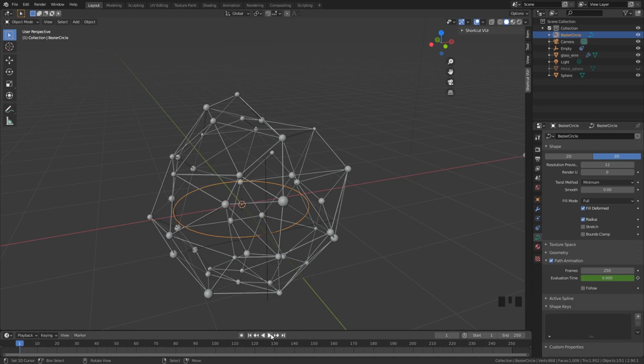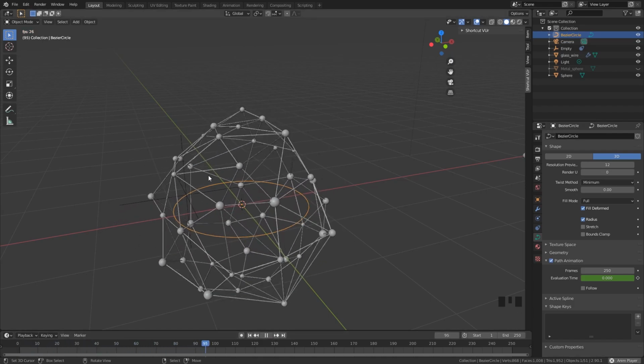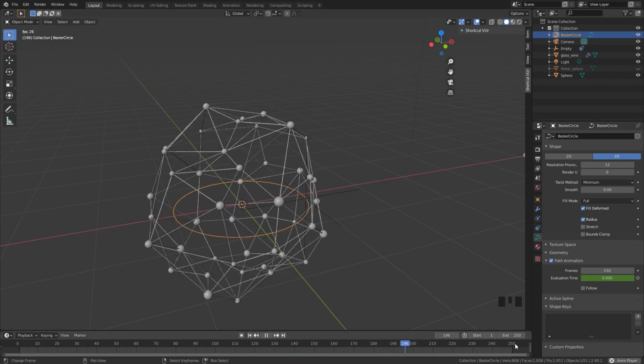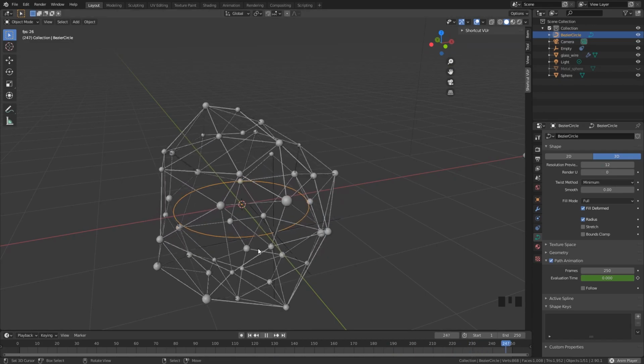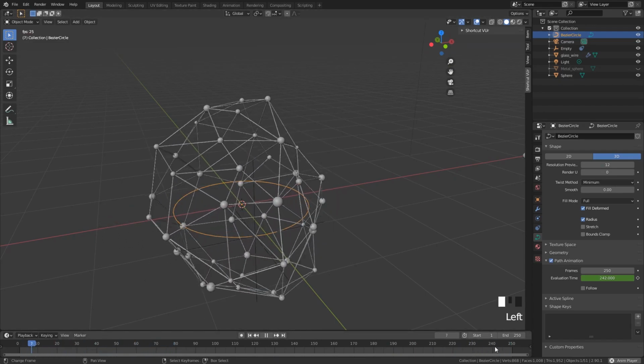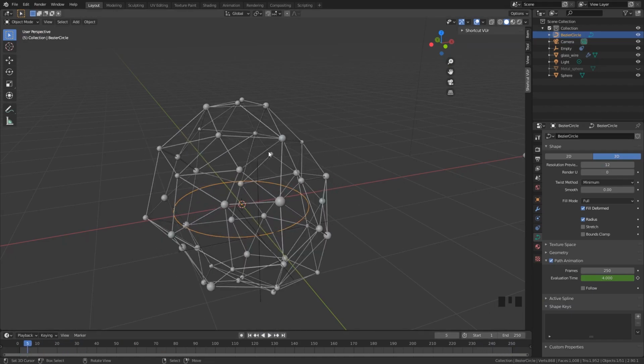So now what will happen is it will play, and you can see that this empty will just rotate with this, and we get this cool animation. It just keeps rotating, at frame 250, and at frame 1, the animation is exactly the same, so we have a nice looping. So you can see that we don't really have any of these jumps anymore. So that is how we animate this.